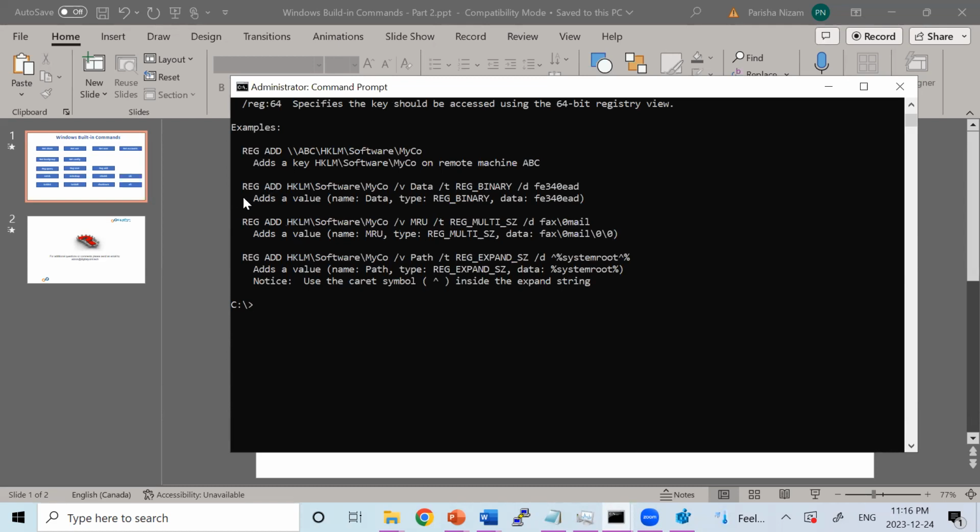So we can follow it like this. reg add HKLM software, and then /v equal to, in this case, SMB1, /t equal to REG_DWORD value, and then /d equal to what is my value. Let's say in this case we'll be using 0000, right? How many zeros, whatever zeros. It is hexadecimal, right? 1, 2, 3, 4, 5, 6, 7, 8. So we can put 8 zeros here as well. So to accomplish this goal, let me go back here.